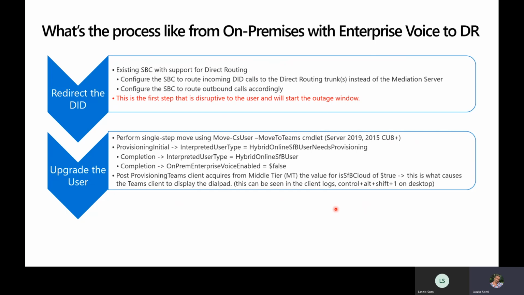Pretty straightforward. Again, don't forget about the timing of all this, that you should execute this off hours because it will take up to 4 hours to move the user online, and apply the appropriate settings for the Teams client and Teams client to pick up that change from the middle tier.